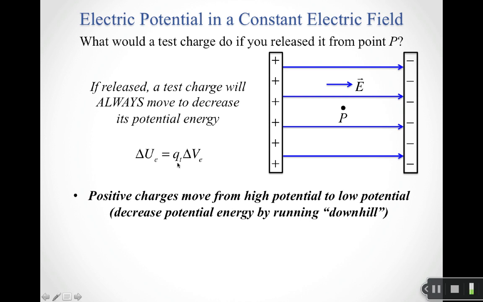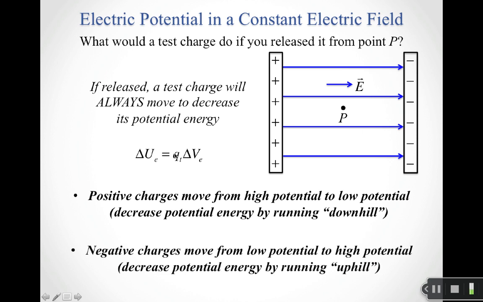So if I have a positive charge, so this is positive, then for the right-hand side of the equation here to be negative, that tells me that the electric potential will decrease. So my positive charge will move from a region of high potential to low potential. Positive charges decrease their potential energy by running downhill. And again, we said the left side here was the high potential end and the right side was the low potential end, and sure enough, that's the way a positive charge will move. It will move from higher potential to lower potential.